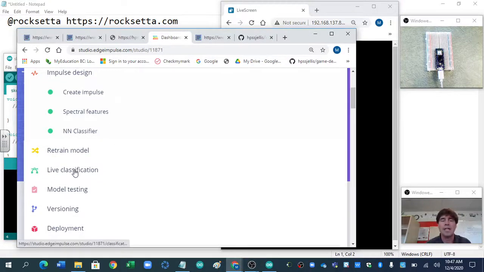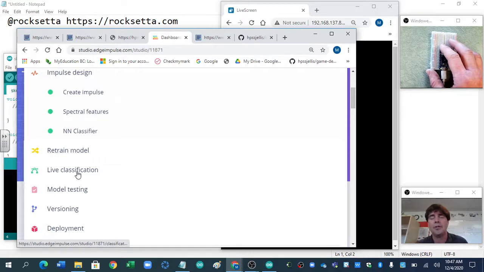Then you can live classify, and this is what's kind of interesting. Instead of using your Arduino, which you can use to grab the samples and load the final result, we're going to use our cell phone, which has an accelerometer on it. Somehow Edge Impulse has allowed access to that.